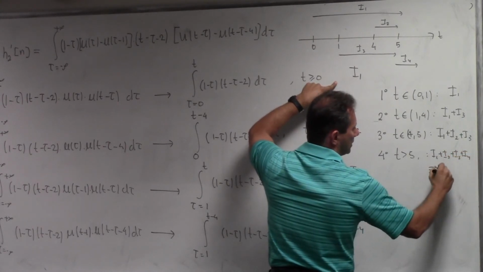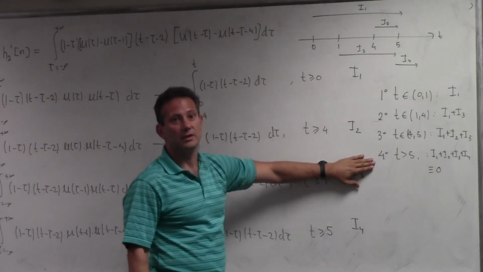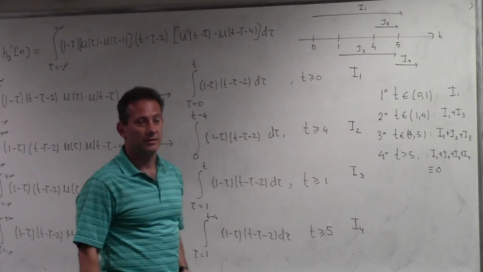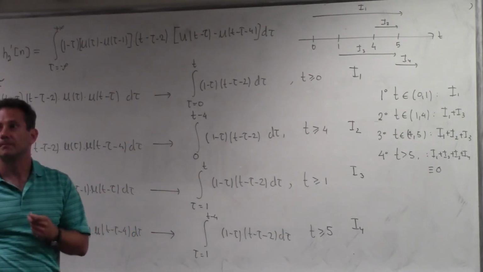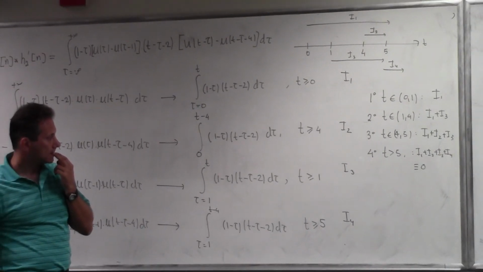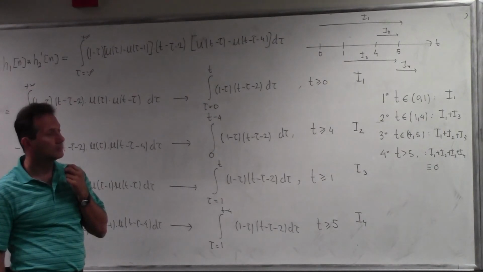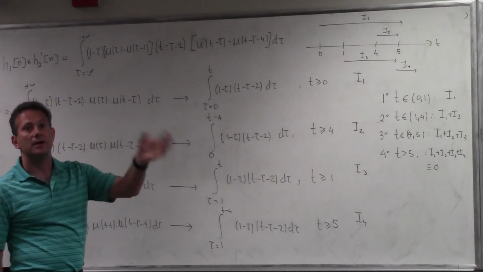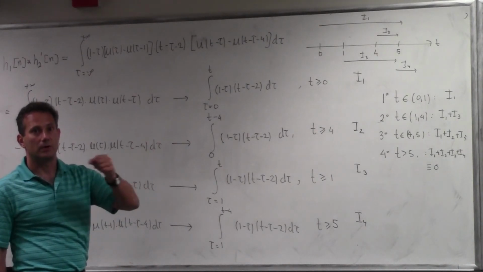but we know it's identically equal to 0. We don't have to worry about the fourth range, because the duration of this signal is equal to 5. After you get those steps, you have to shift it back to the left again, right? At the very end, I would have to shift it back, but I'm not worrying about it.